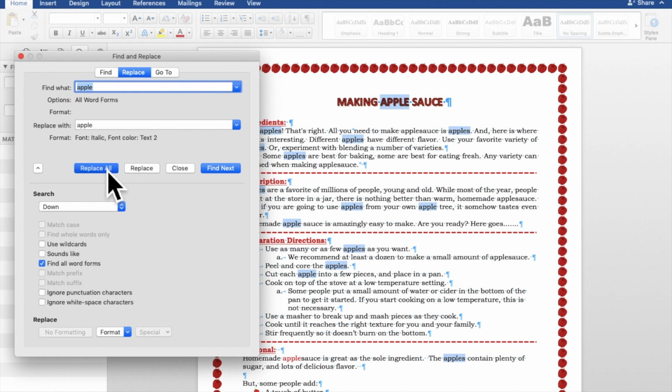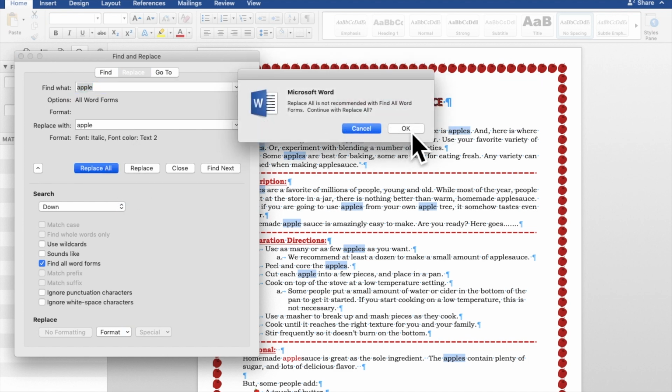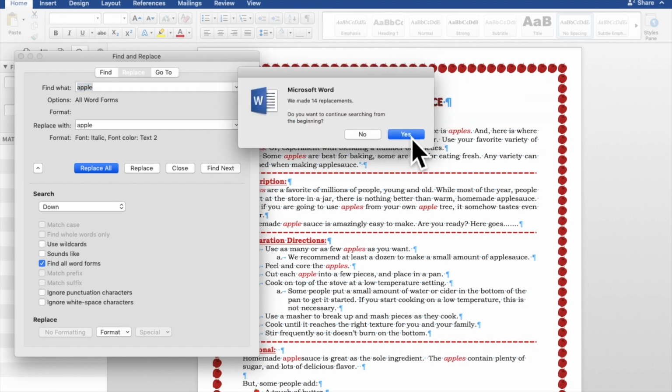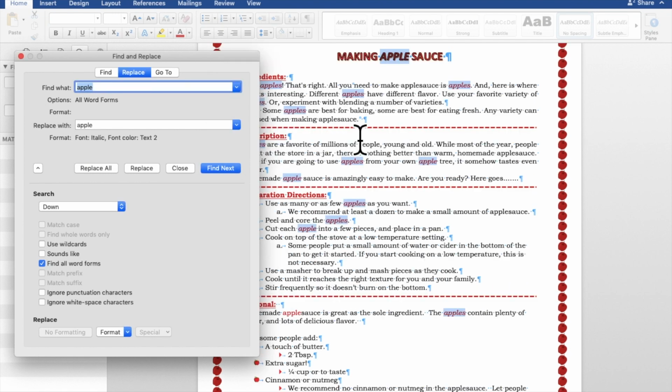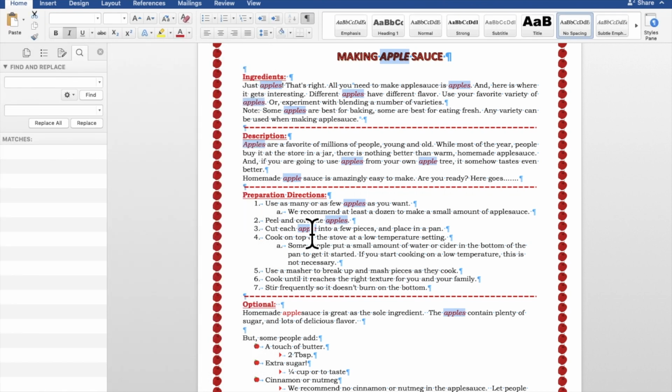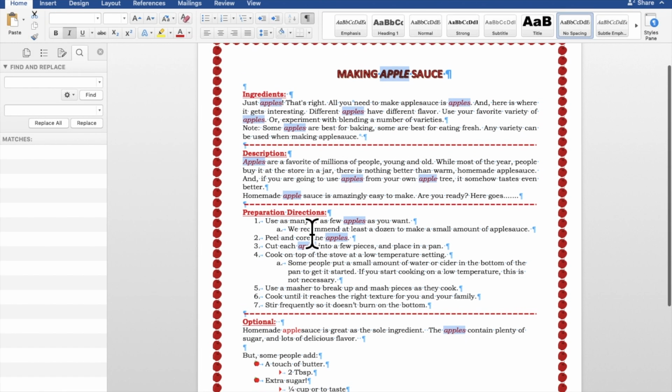And I'm just going to hit replace all. It always says it's not recommended, but that's okay. We've made so many replacements. Okay. And then I'm going to X out of this here. So now every instance of apple there is red and italicized.